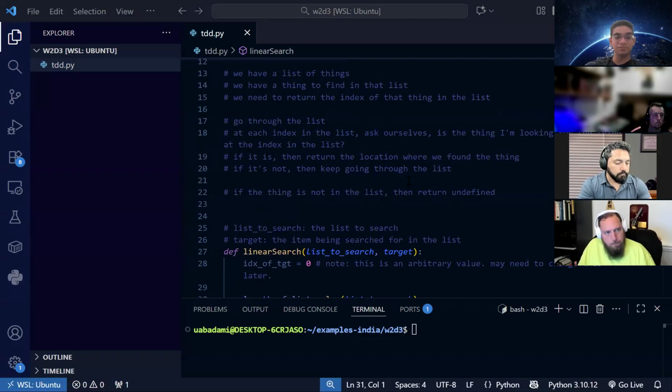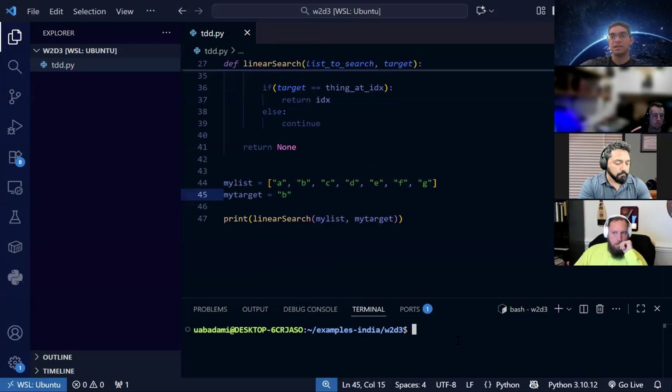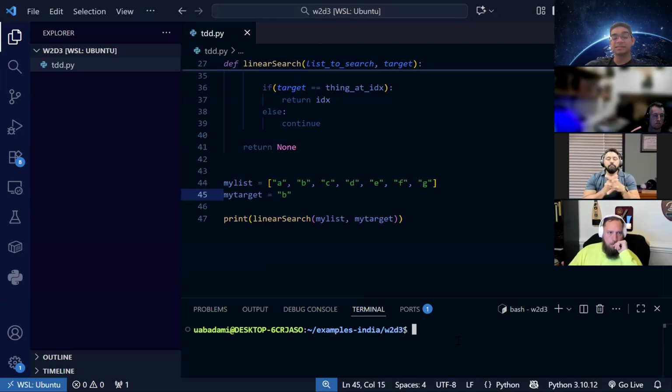So let's move on to testing. Down here, we did a couple tests, right? We printed out like my target is B. We checked these small examples. We have our print statements, but there's a better, more systematic way to do it. It's called test-driven development, or TDD. TDD is a fancier way of saying, I'm going to write some code, and once it's done, I'm not going to assume my code is right.